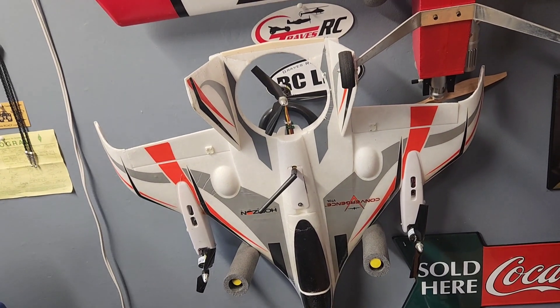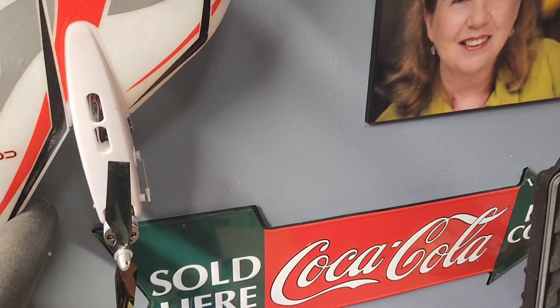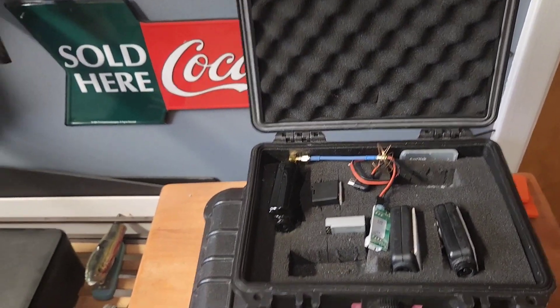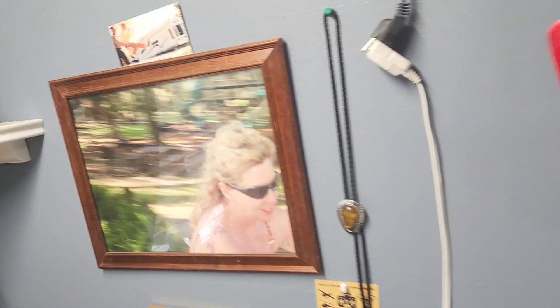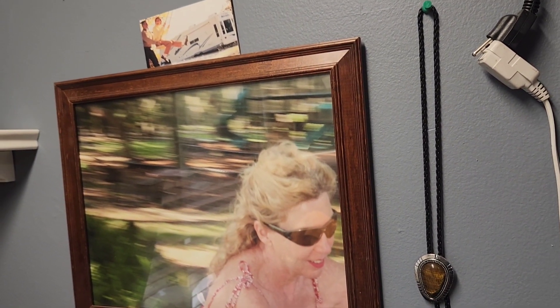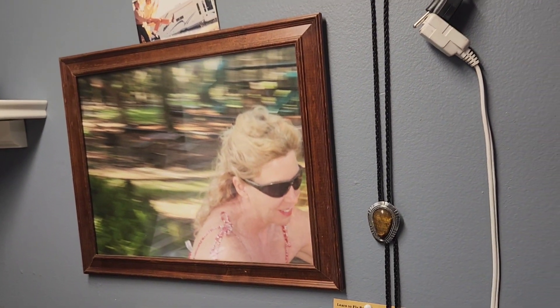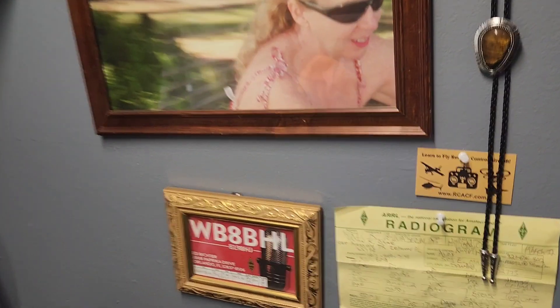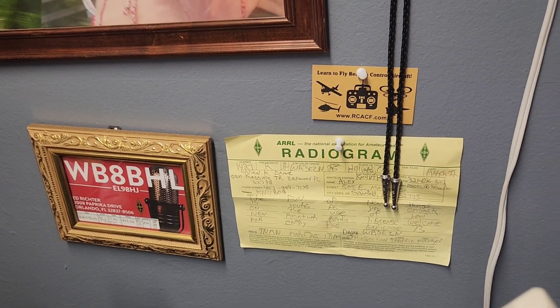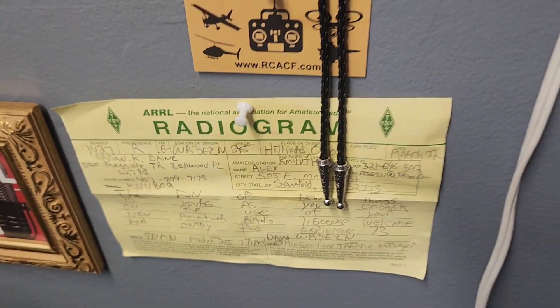It's got a fake ice engine on it and it's just a lovely airplane. The Convergence — I just about hate it. About 100 flights, 98 of which were FPV — I've got some of those videos online. My lovely bride — back when she was director of nursing at Florida Hospital East. Another steel sign, three-in-one printer, some of my radio gear and cameras. That photo was taken at Trimble Park — my wife was on a bicycle just having a lovely time. It's probably my favorite photo. These are people who contacted me when I got my ham radio license — my very first contact was this guy right here.